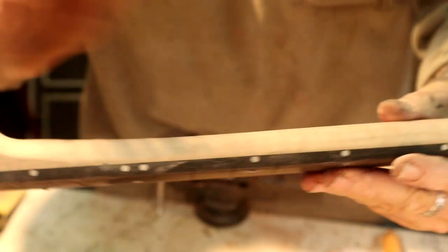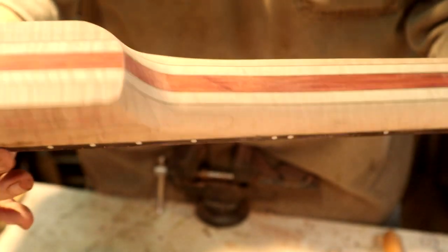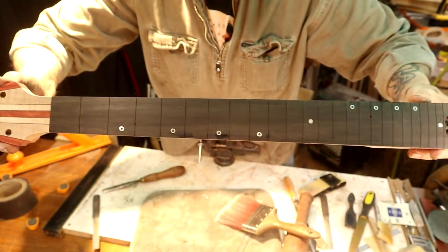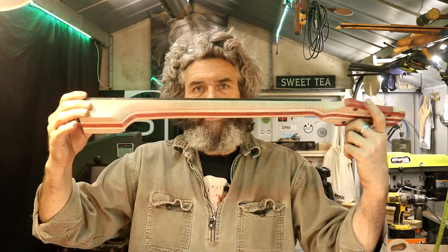There we go. As you can see, I left plenty of thickness right here to be able to shape that once we get it ready to go in the body. We're going to leave it right here. I'm going to wrap this video up, but before we do that, I want you guys to check this out.